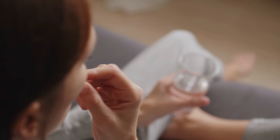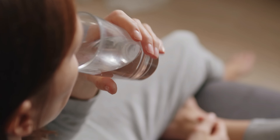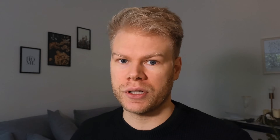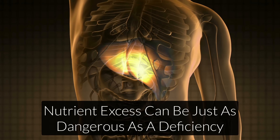The next thing that doesn't work is simply taking a multivitamin supplement. Biochemistry is individual, and multivitamins completely ignore this — they're a one-size-fits-all solution. What is often not said is that you can actually have too much of a nutrient. Copper overload, for example, is super common in the developed world. Taking a multivitamin that includes copper in that case would be extremely detrimental. Instead, you need a customized approach that takes into account your nutritional bio-individuality — something that shows you where you're at, what you need to fix, and how to supplement correctly.